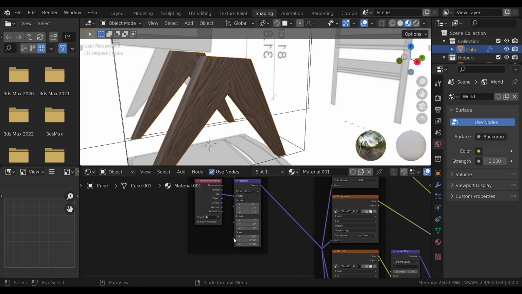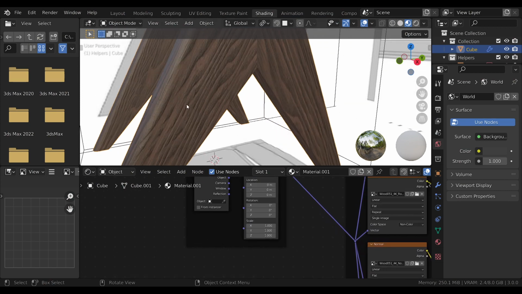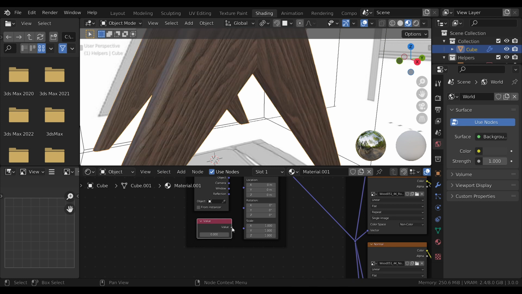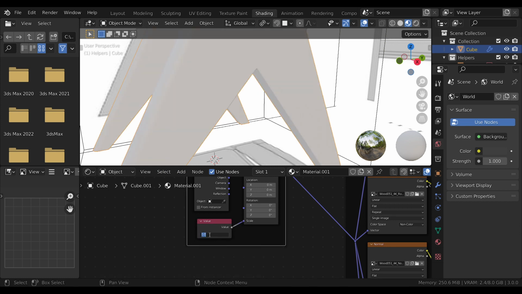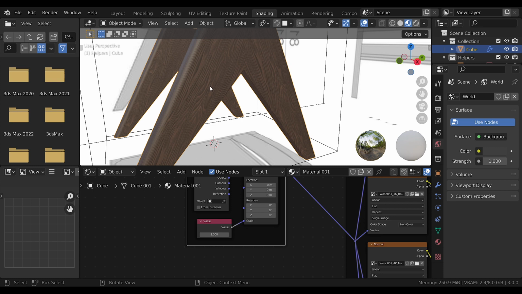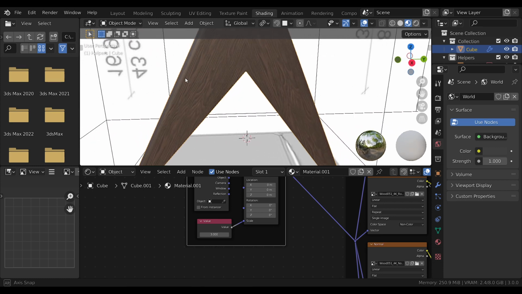We just need to fix the scale, because I think the scale is very big. So I need to add an input value like this. Press Shift A, add input, and add value. Now I need to plug this value into the scale, and maybe I can set the scale to 3 like this. As in my reference, I think 3 is appropriate for our real references.